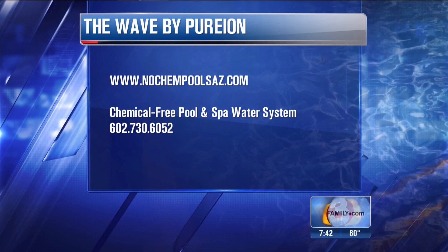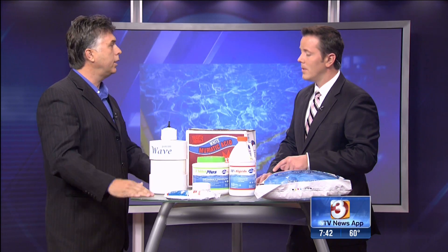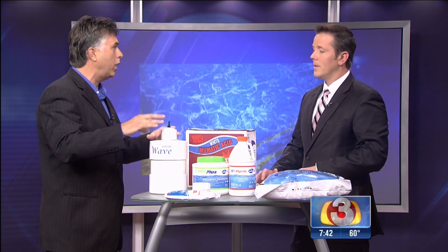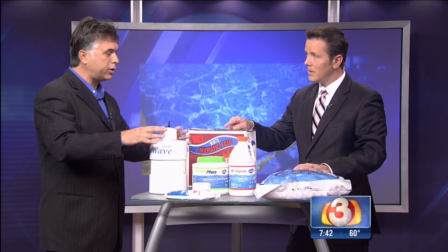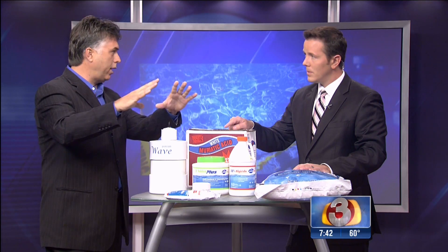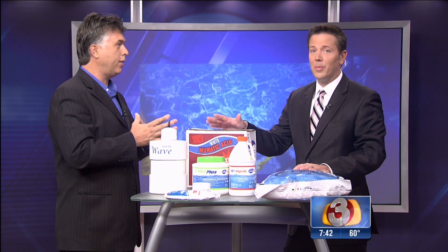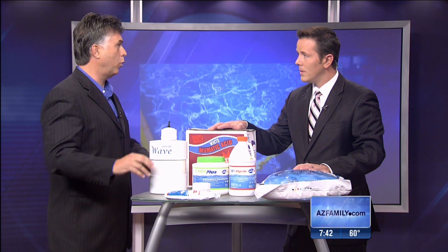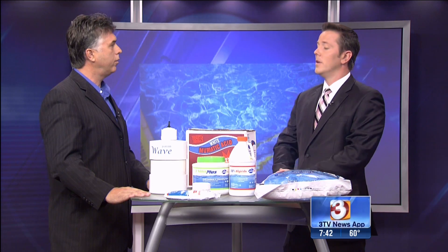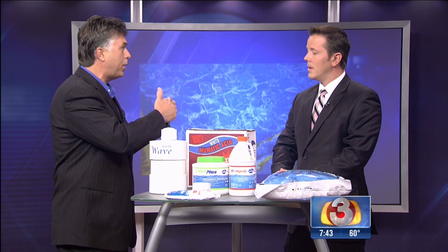This will last 10 years with a three-year warranty, and everything is replaceable for free if something happens — even if somebody does something to it, we still fix it. This costs $2,495 suggested retail, though there are sales that reduce that price. After you purchase it, it only costs you $28 a year to run it. You're not buying chemicals, and it cuts your 220 pump running time in half.